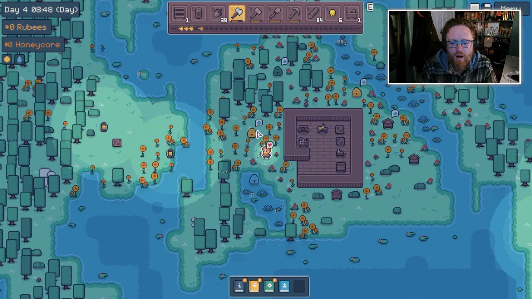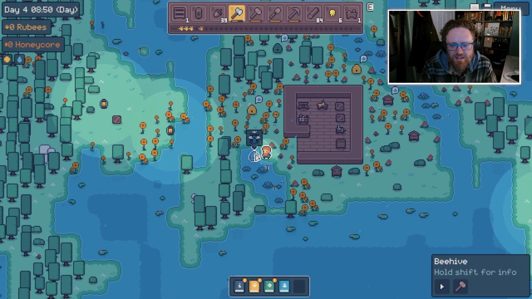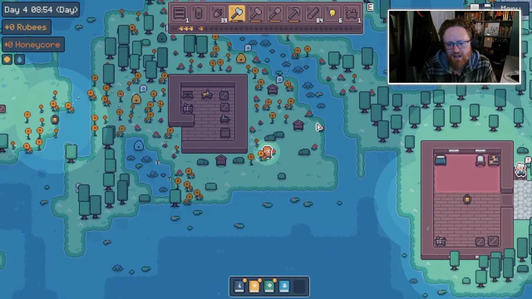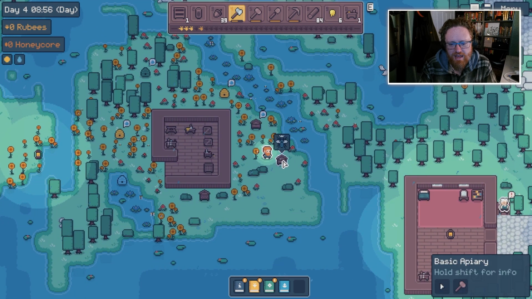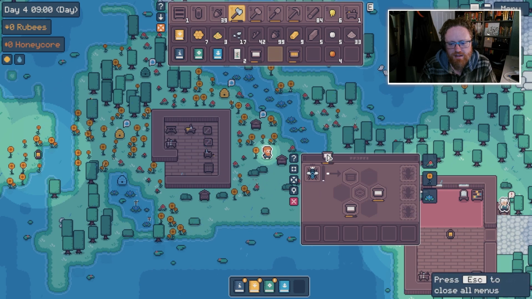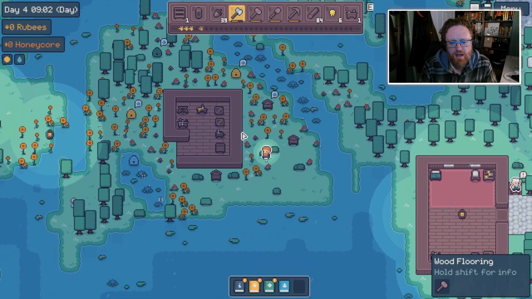Oh, I bet that the blue means that the hive is waterlogged and it's not producing anything. I bet that's what it's about. I wonder if there's something I can do about that. I don't know. Here you go.